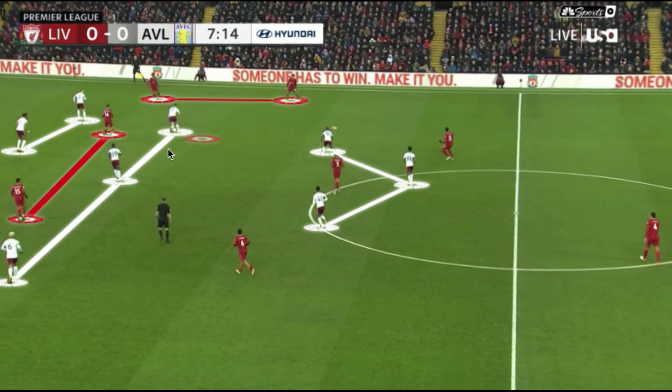So although Liverpool's access to these areas is very limited, there is a lot of space on the weak side because of the narrow structure of Aston Villa, and Aston Villa have the potential to not be able to shift as freely because of these players between the lines, pinning and affecting the defense of Aston Villa. We see Matip driving through the midfield by dribbling, which holds the narrow positioning of the forwards of Aston Villa to a central area, giving more time and freedom out wide to players like Trent Alexander-Arnold. Then with the added security of the double pivot, Liverpool also maintain control in transition if the ball were to be lost.